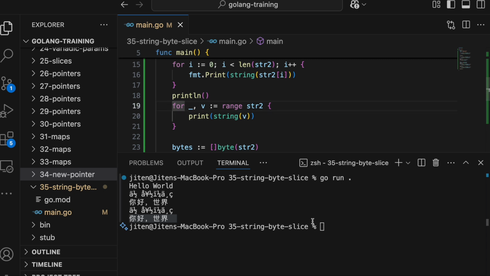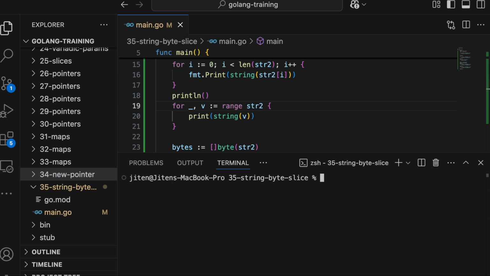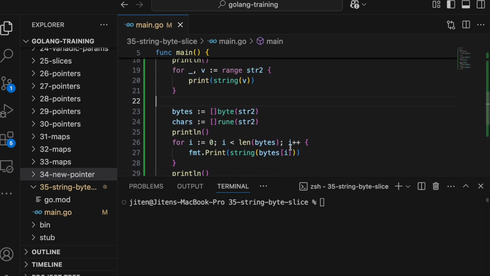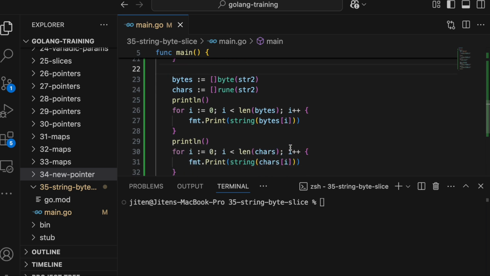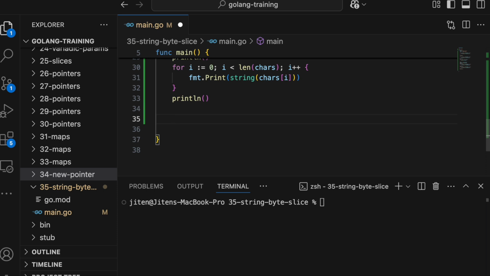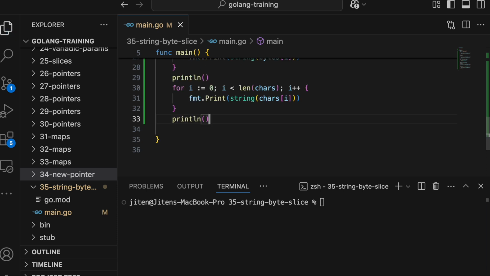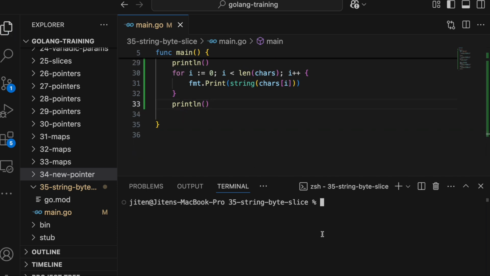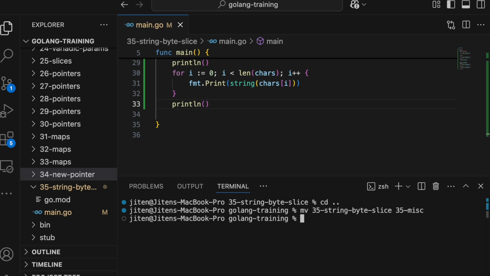So that's something that you need to know. Fine, I hope you understand the concept: how you can convert a string to bytes and how you can convert a string to runes, etc. Let me convert this 35 as 35 MISC, miscellaneous.